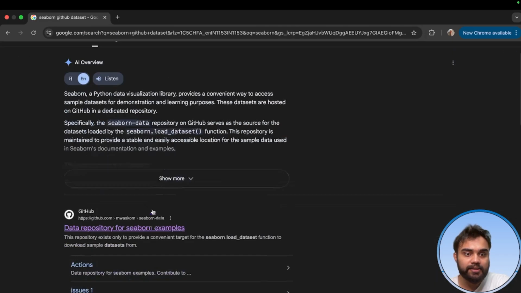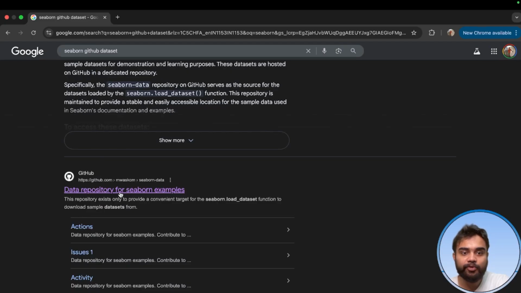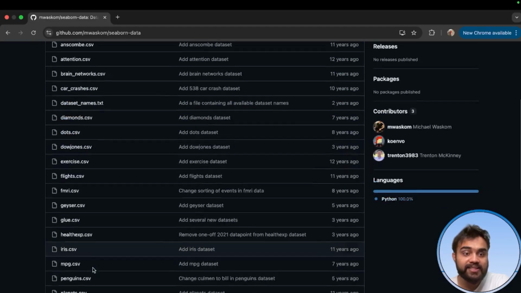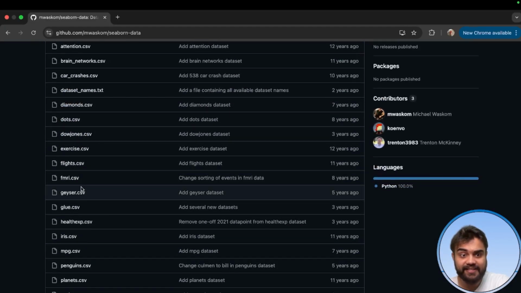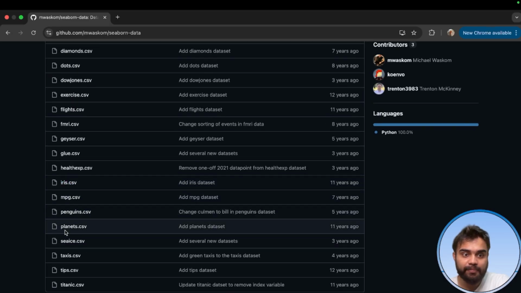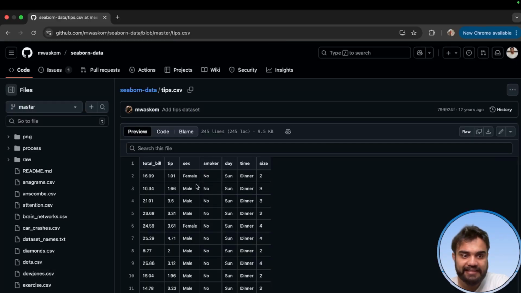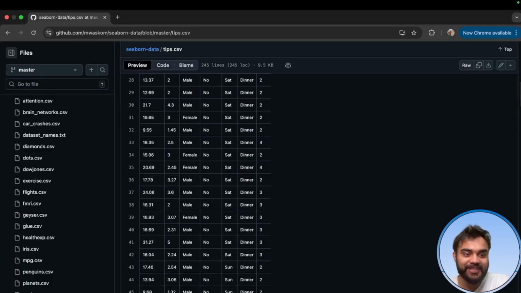Here you will get the data repo for Seaborn examples. You have to click there, and you can see the datasets: flights, geyser, glue, healthexp, airways, planets, penguins, taxis, Titanic, tips. I'm going to open tips because I like this dataset very much, so I'm going to choose this one.